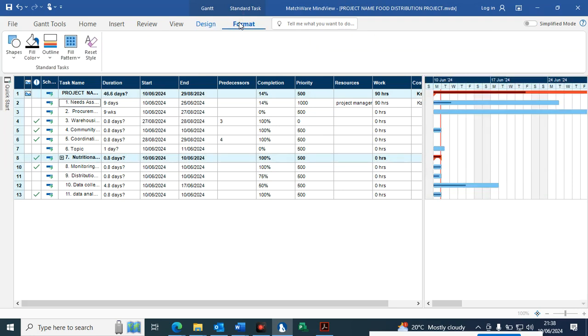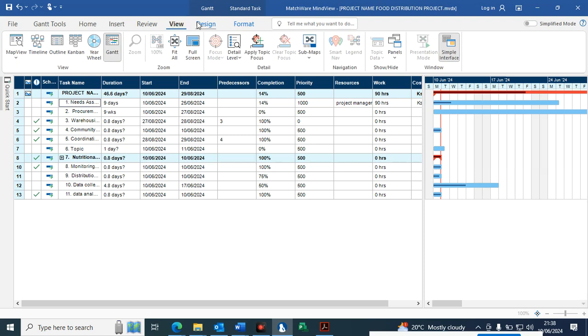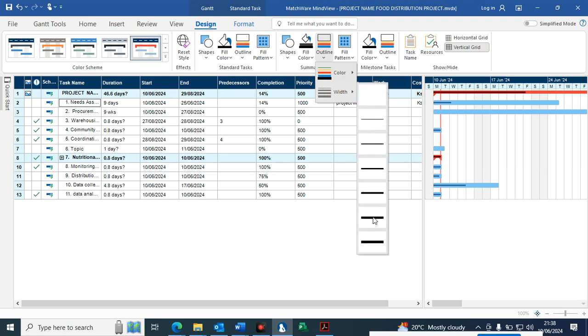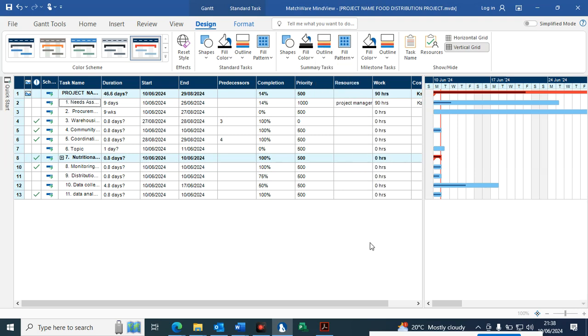So design, format, those are not so important. Color fill, you can put the color fill that you like. If you want black, you can just have the black color here at the top. So you have the indicator column.